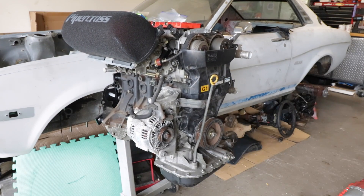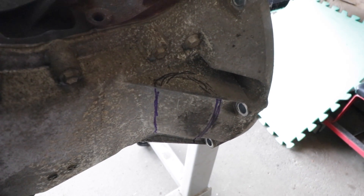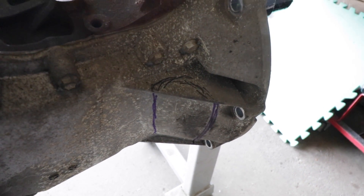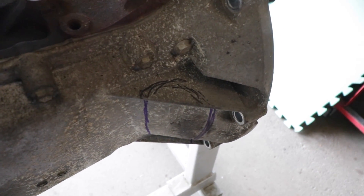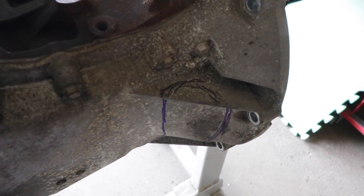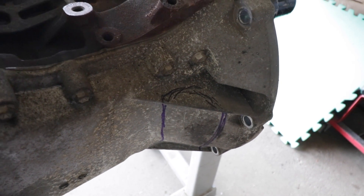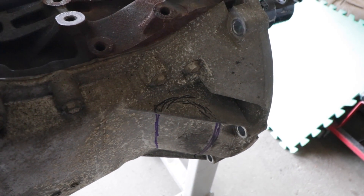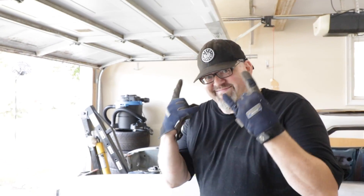While we've got Moose's giant die grinder handy, we're going to clearance the oil pan brace area. There's no oil that travels through this part of the bottom of the engine — this is really just aluminum bracing and it won't clear the steering rack, so we've got to clearance it. Which means more flying aluminum chips.